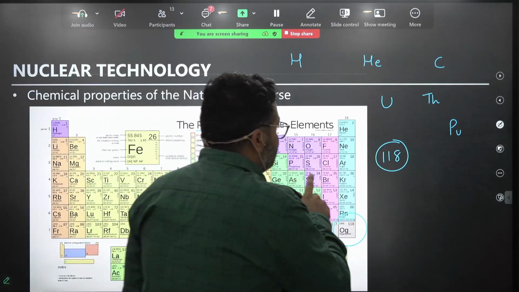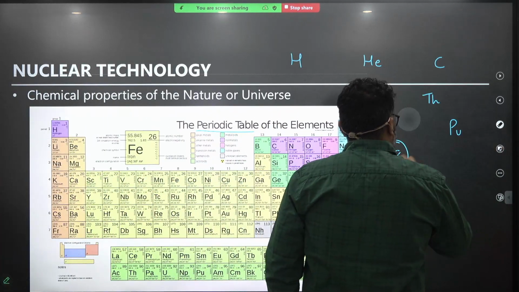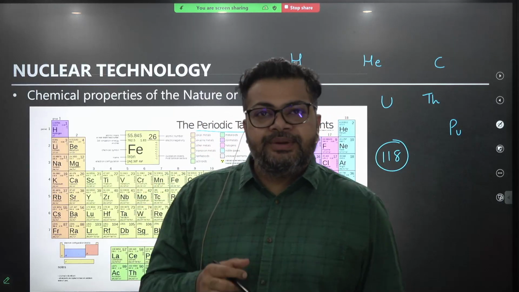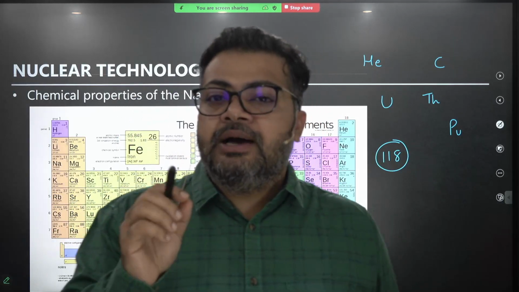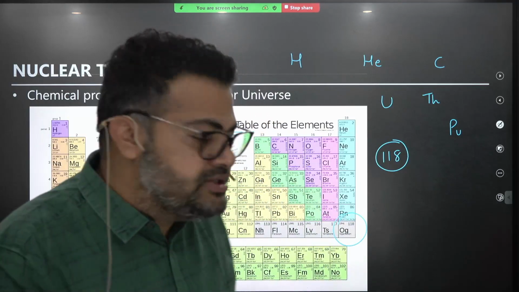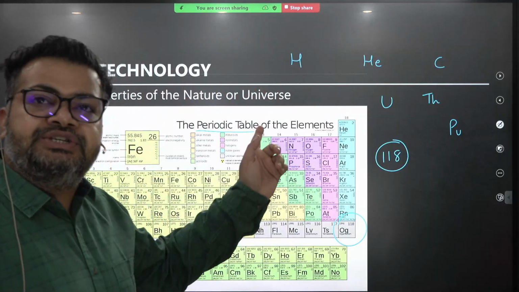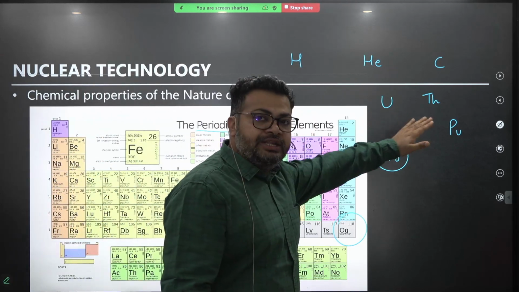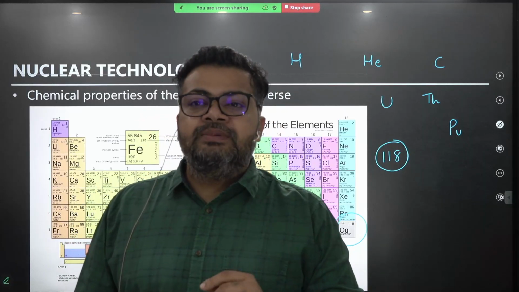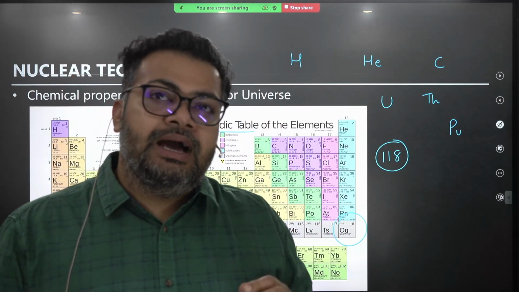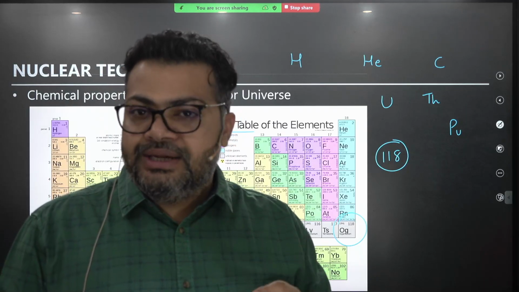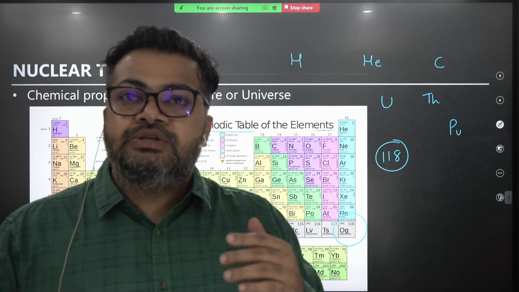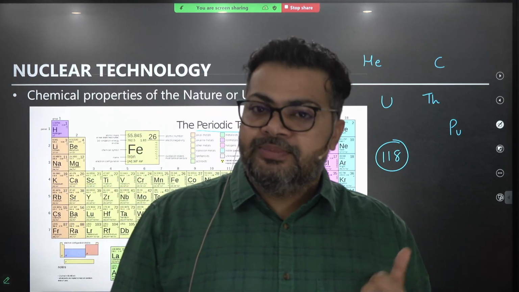So what I've done here, when it comes to the subject of chemistry and the representation of elements, we use some alphabetical symbols to identify all elements. H is the symbol for hydrogen, He is for helium, C is for carbon, U is for uranium. By the way, uranium is named after the planet Uranus. Actually, the planet Uranus and the element uranium were both discovered in the same year, so that's how the element was named after the planet Uranus.